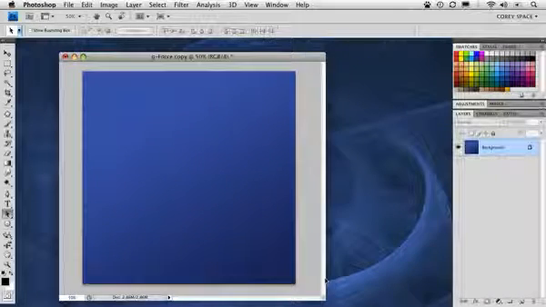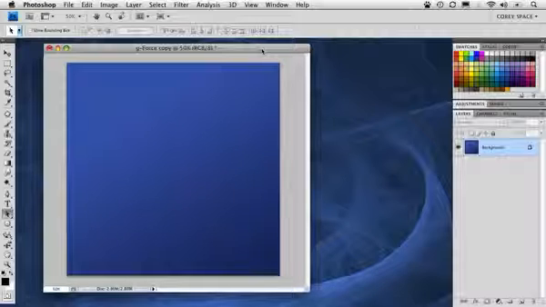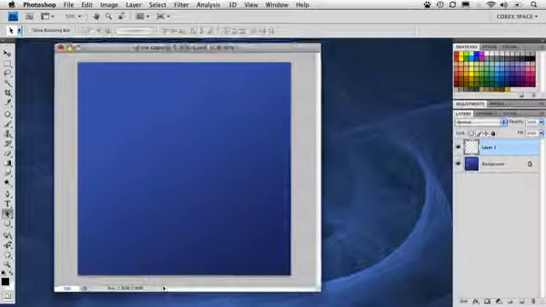And we're going to employ some 3D capabilities here inside CS4 Extended to enhance that logo a little bit more. So we're going to begin first by creating a texture that we're going to use, the actual brushed metal texture that we're going to use on this. So let's go ahead and create a new blank layer, and I've gone ahead and created my document here just for the sake of time, laid down a base color for the background. It's just a simple light to dark blue gradient right on the background layer there.